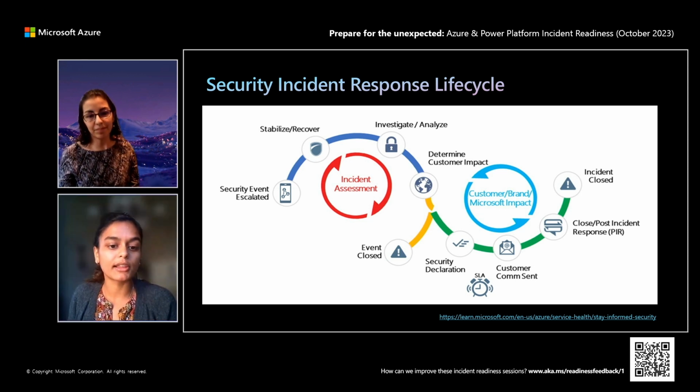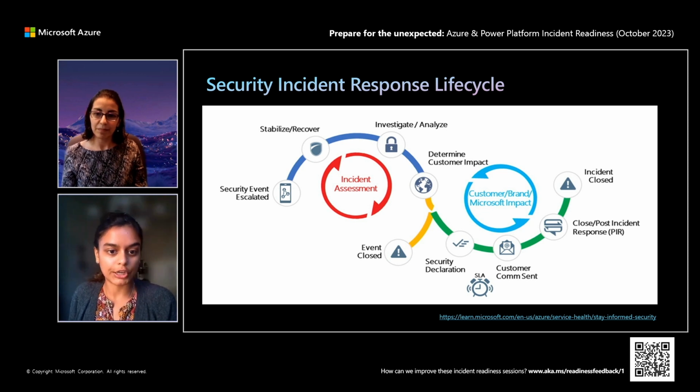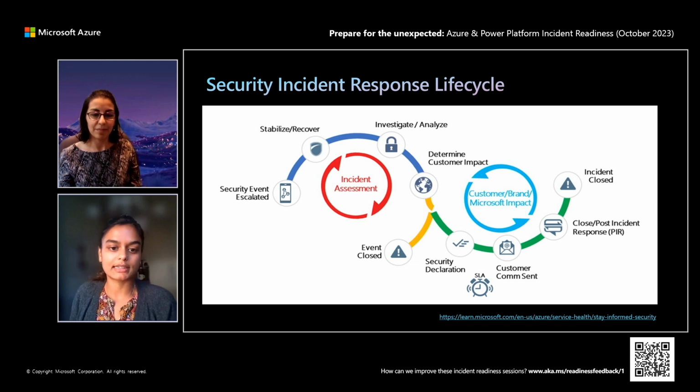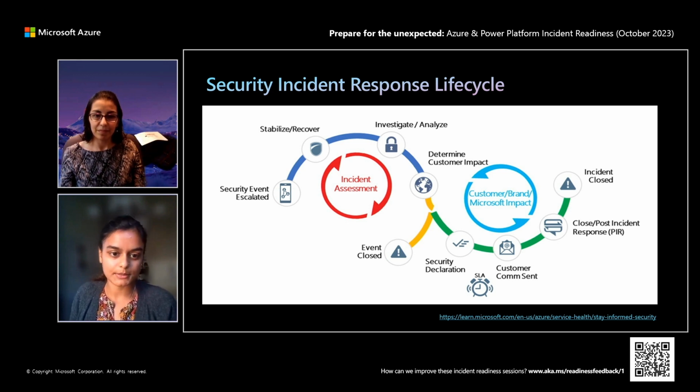When the response team realizes there is customer impact or there is a need to communicate to customers, our team, Azure Security Communications, is called in. We seek to understand the nature of the vulnerability, the timeline of events, and the customer impact, including any required actions the customer needs to take to protect themselves. We use this information to develop the overall communication strategy, both externally and internally, to help ensure the best experiences for the customer, Microsoft's field, support, and leadership teams.